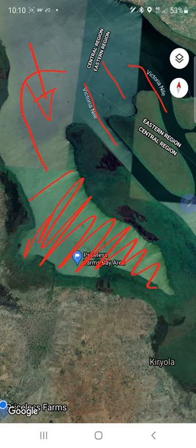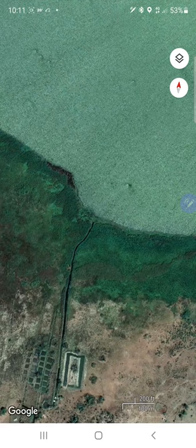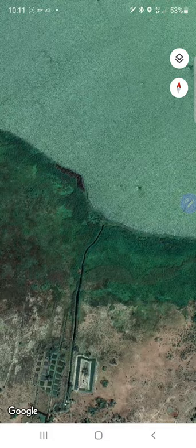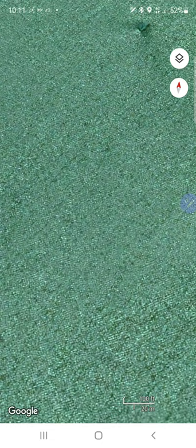Now I'm going to zoom in real close and show you what these lake weeds look like. My vision is to set this channel here with a bigger channel so the barge can come in and out, and the support vehicles can come in and out. They'd be protected from storms by docking them in this main area and then using this bay to collect the lake weeds. In this particular image we're seeing a very clear day — this is all open water. It looks like the satellite took the image around noon, so you're seeing a lot of reflectivity from the sun.